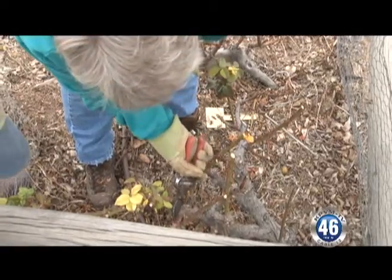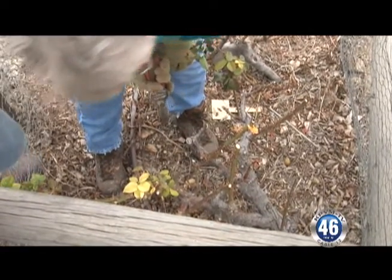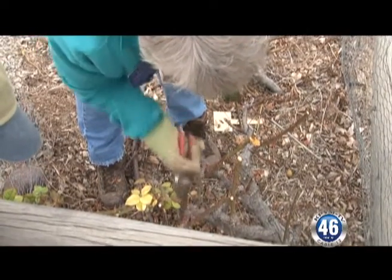And so these are the concepts that our classes teach here, and we have, of course, the Master Gardener program that is an intense learning course on how to garden and grow plants here in the valley. And it's not just growing pretty stuff, it's growing fruit trees and vegetables and whatnot. And they actually do it here, so you can come and see it actually taking place and people being successful.